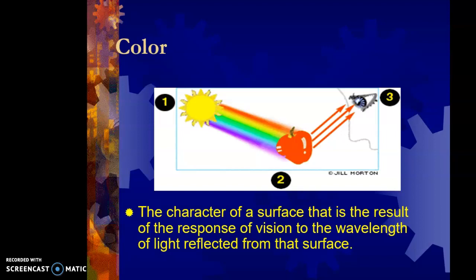Okay, we're talking about wavelengths of light, and in wavelengths of light, all the colors in the color spectrum are there. So here we see the sun, and it's beating down with its rays of light, and you have the rainbow. And there's an apple. Okay, the apple is actually all of the colors except for red. Red is the color that bounces back and we see off that surface. So the reflected color is the color that we see. Okay, so the apple is actually all the other colors, the rainbow, except for red. Can be confusing, but I think that illustration is a pretty good example.